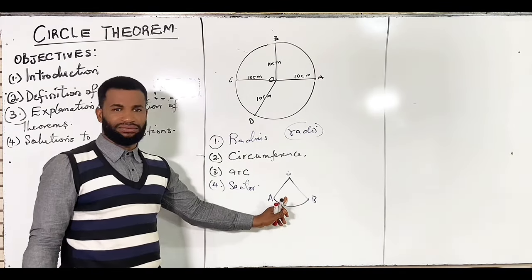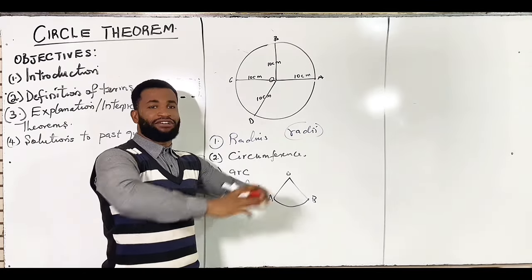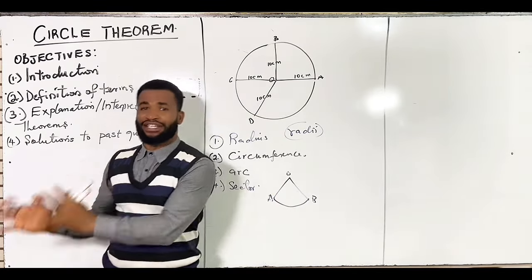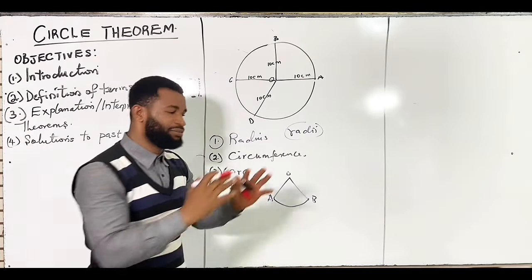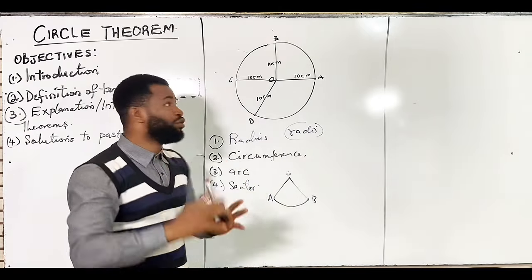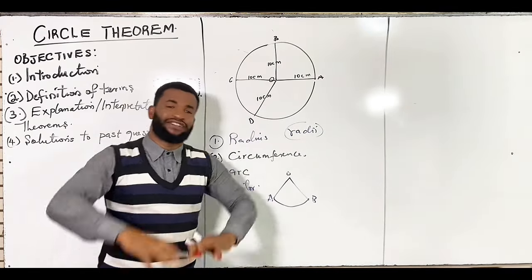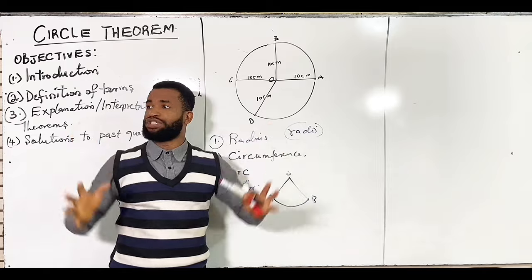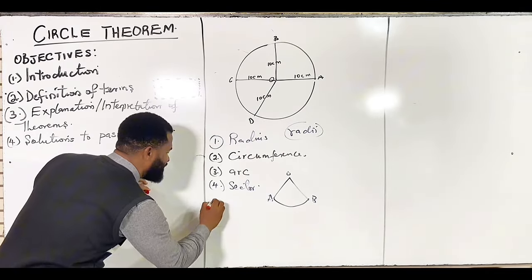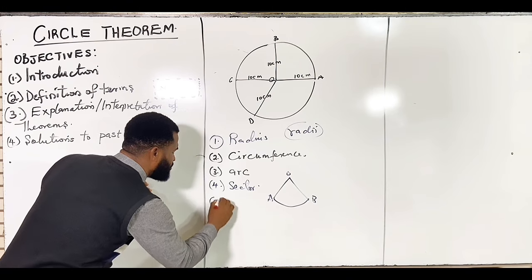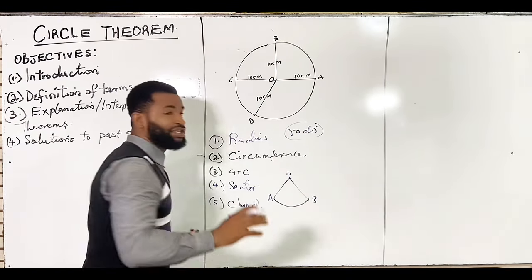This is a sector. That is why in government we talk about the agricultural sector, the educational sector, the judicial sector, the political sector, the economic sector. These are different sectors formed inside a whole of a circle. A circle may be a community, a country, or whatever it is. So that is a sector. From there we have another name, number 5, which I'm going to call a chord. Please, let's take it one after the other. A chord.